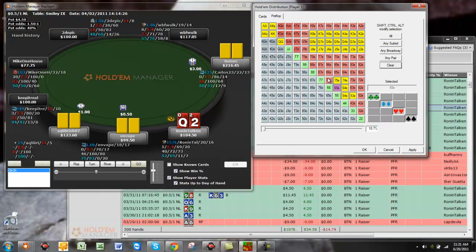Six-five's close. I definitely flat six-seven. I don't know about six-five. Eight-six, but not seven-five suited, I don't think. It's still just 10%. I feel like you can probably eke out a little bit more from this guy. I don't know if I can flat the offsuit aces, so I should probably 3-bet them before any others. Against this guy, I have no problem shooting up to 15% or so. Let's just keep it there.